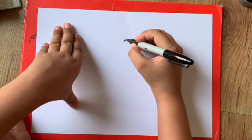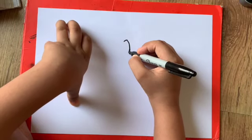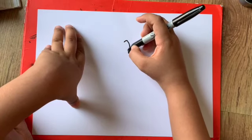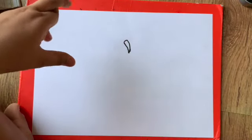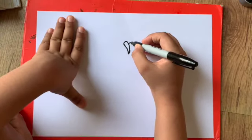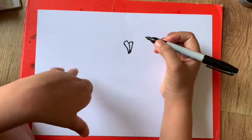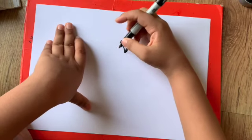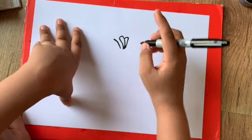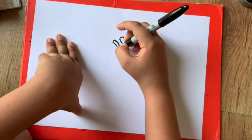Okay, now let's make a curved line down like that. Okay, then we'll get the same line kind of coming back and curving in there. Okay, now let's make a curve line coming out and curving in there. Okay, and back here we're gonna do a curve line coming back, and then we're gonna curve it down, and then we're gonna curve it in there.